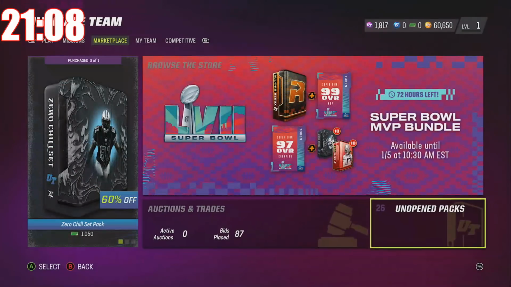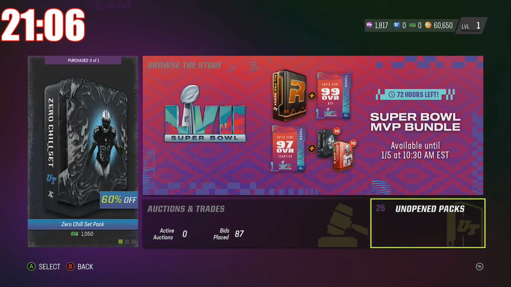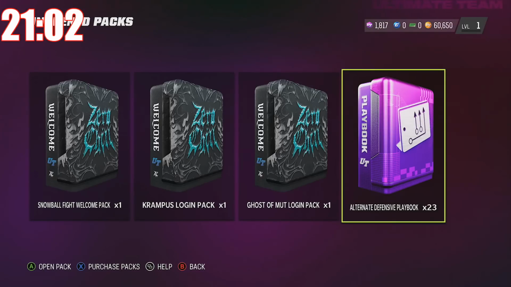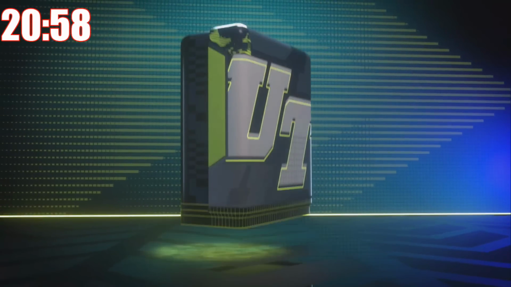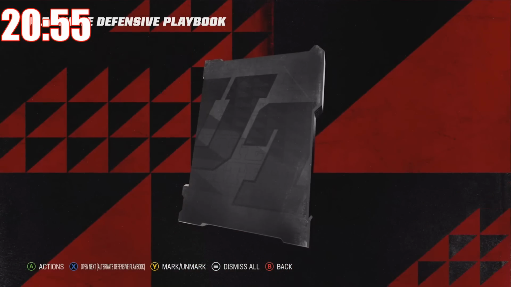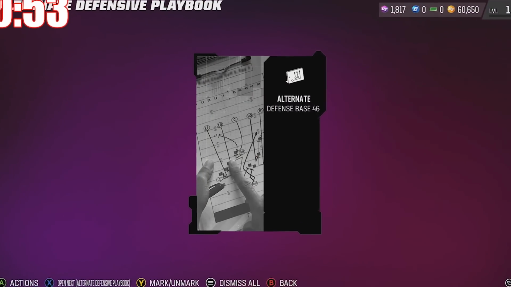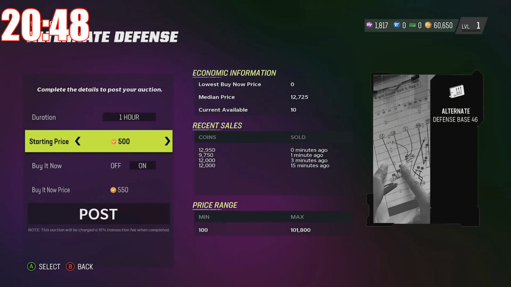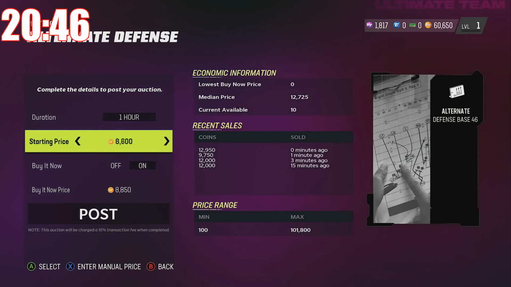Alrighty boys, so I got 21 minutes left on the clock, but as we go over to our unopened packs, we have 26. 3 of these are not actually the alternate defensive playbook packs, but let's go ahead and start opening these. We have 23 of them. Again, I'll show you guys the ones that actually go for a little bit more, and 46 is exactly one of them. As you guys are gonna see here, it sells for about 10,000 coins.